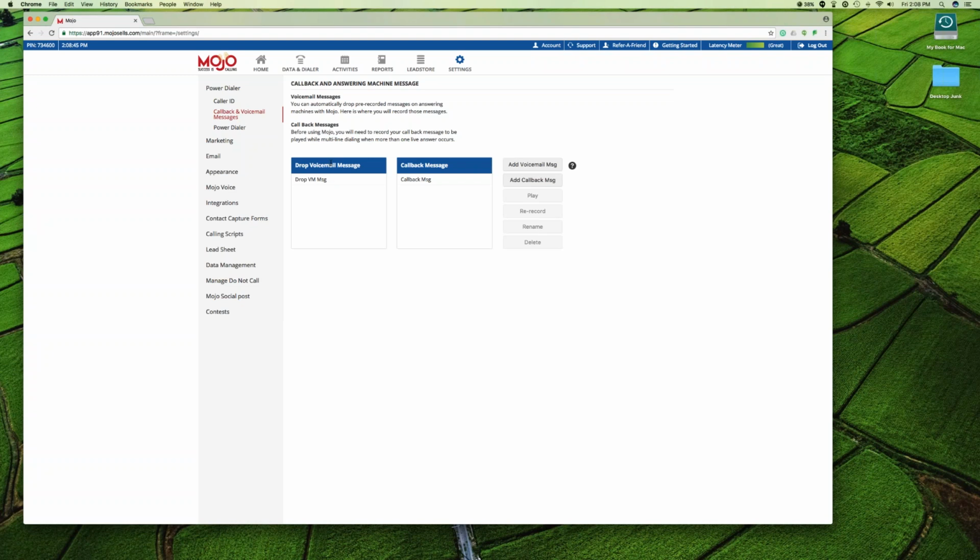You can have as many of those as you want. You can add them here or in the call wizard, which I'll show you in a moment. Callback messages are for anybody who is multi-line dialing. In the rare event that two people pick up at the same time, we automatically play a message recorded in your voice. This is where you record it. We don't give out scripts for this, but you might say, hey, it's Dave with ABC Realty. I'm having a problem with my phone. I'll give you a call right back. And then what happens in our system is we don't totally abandon that call.